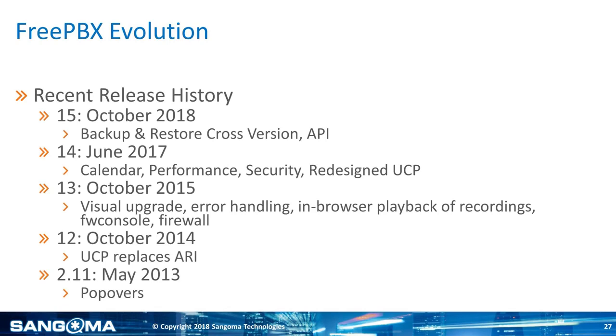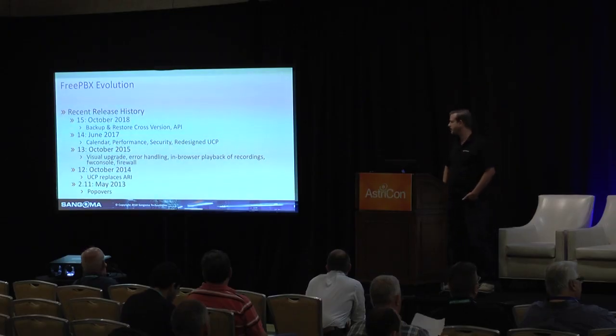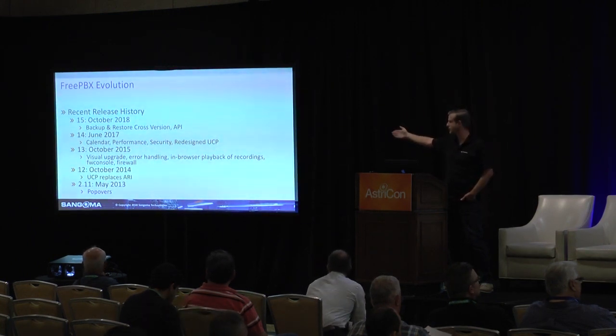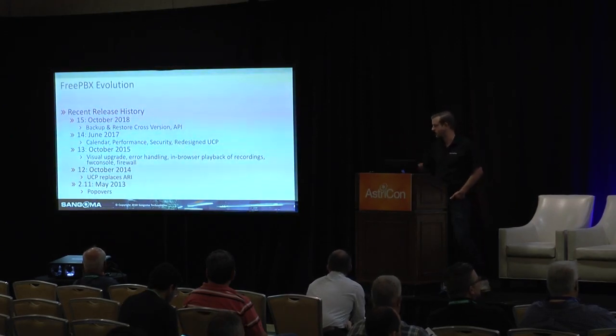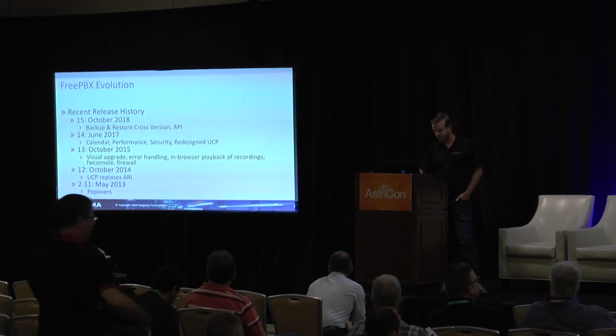Here's the recent release history if you wanted to know. October 2018, that's this month, we released FreePBX 15. A year ago, what was that, like a year and 4 months ago, we released FreePBX 14, geez. And then before that, it's like a 2-year difference, right, between 14 and 13, and then a 1-year difference between 13 and 12, and then a 1-year difference between 12 and 11.